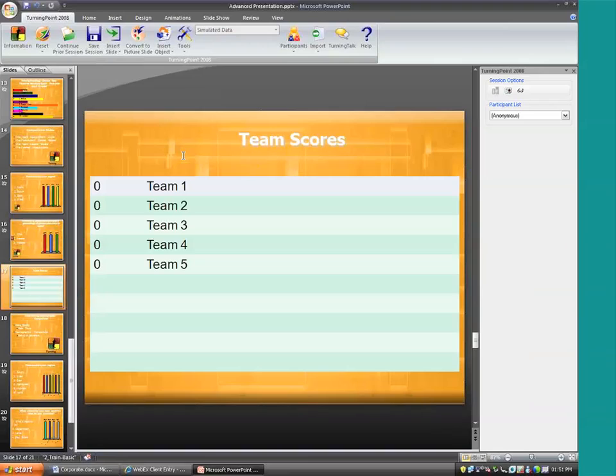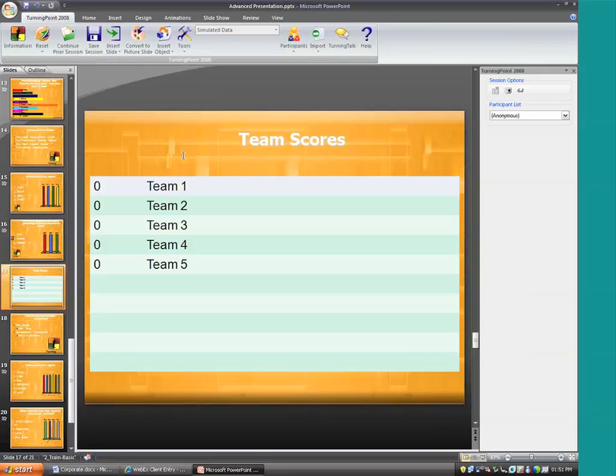Now, if the question is worth 5 points, in order for the blue team, who has 20 people on it, to get all 5 points, all 20 people on the team need to get the question correct. For the red team, who only has 10 people on it, in order for them to get all 5 points, all 10 people must get the question correct. So it's just taking a percentage of how many people on the team got the question correct to actually assign the points. That's how these team scores are generated.